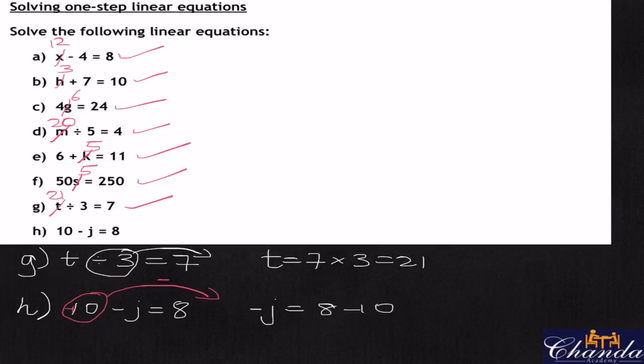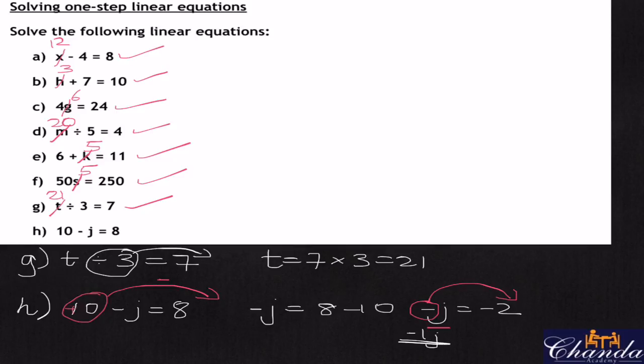which we know to be negative 2. So we know that negative j is equal to negative 2. Now the reason, guys, this is not a one-step equation is because we need to find j, and all we have right now is a negative j. So we also need to take this negative over to the other side. So in this case, negative j is actually simply negative 1j. So what we are actually taking to the other side is a negative 1.